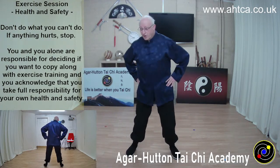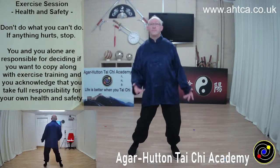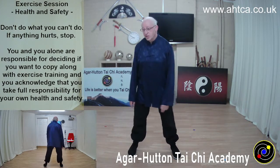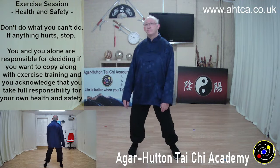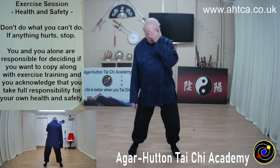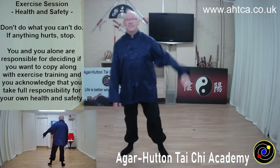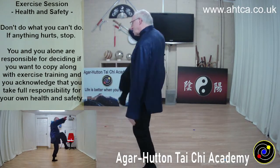Gently straighten up, circle the hips, nice and relaxed, nice and slow, just to loosen off any muscles that you may have tightened up with the last couple of exercises. Change direction. Arm and leg and arm, but out to the side.